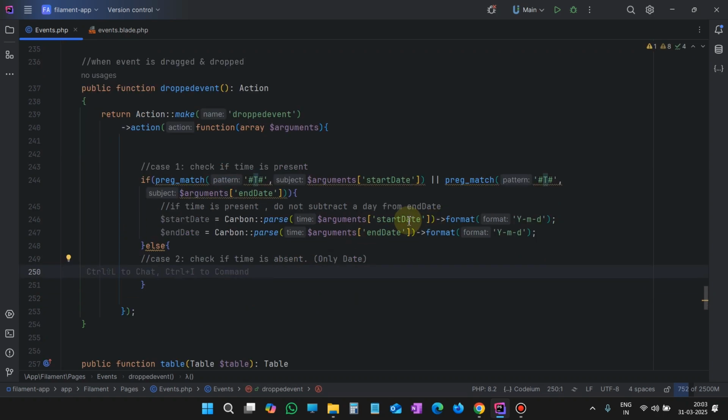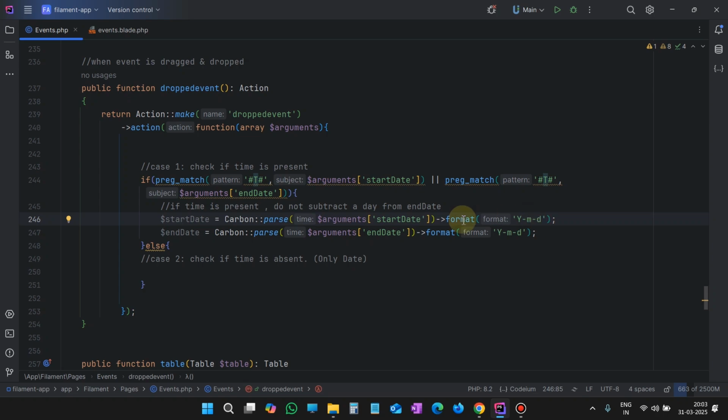As you can see, we have this time element present in the start date and end date as well. Now we are using this format, which means we are eliminating the time. We are just getting the date from this in year, month, day format.